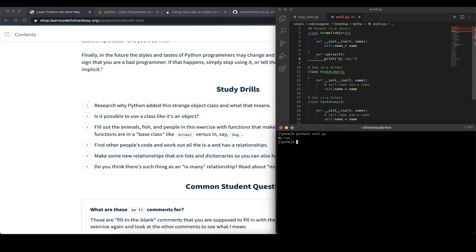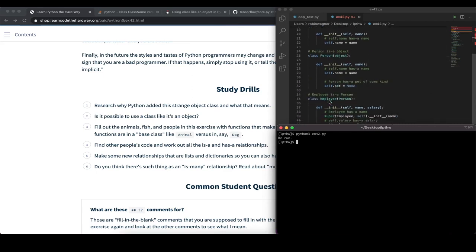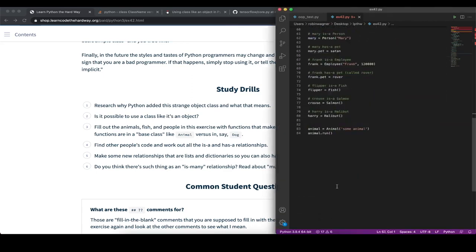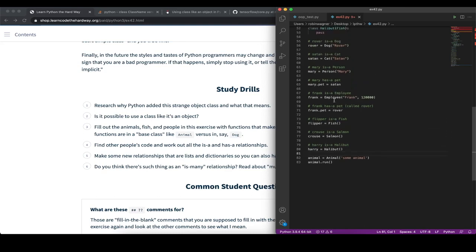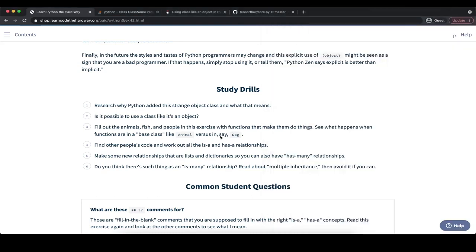Okay, and now after some trying, we can actually get this to work. So we can add the print statement here, we run, and that will be executed. And of course, we could do the same for some of the other classes, for example, for the dog class or for the employee class, for example, to add additional functionalities.